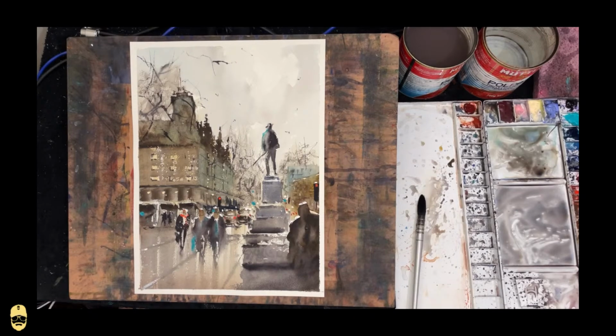That's the thing. Whenever you're looking for your references, just make sure you're looking for nice shapes. Don't worry necessarily about the mood or anything that's in the photograph or that's happening on the day if you're outside painting. Just look at cool shapes. That's all you need to worry about. And you don't even need to worry about where the windows are, what type of windows they are. Oh, that's just not exactly the same. Yeah, it's all just not important. So you just get stuck in and go for it.